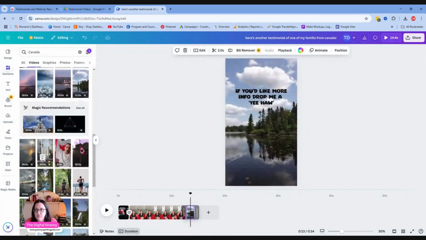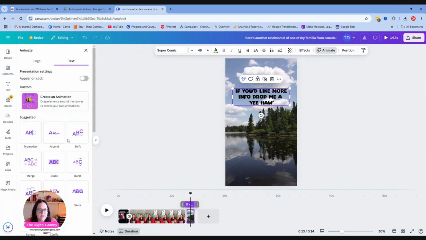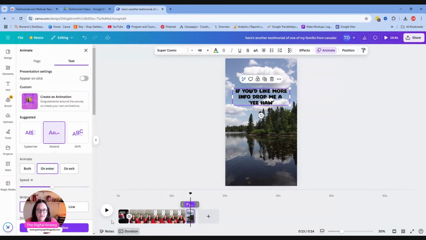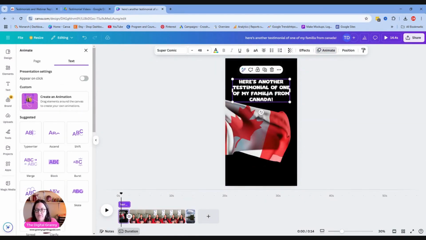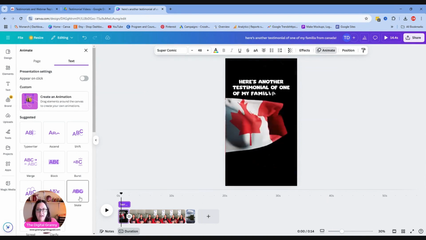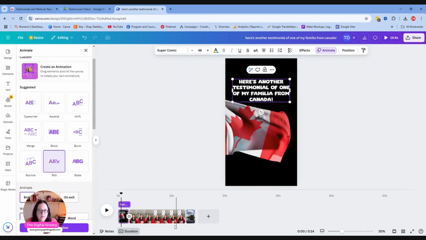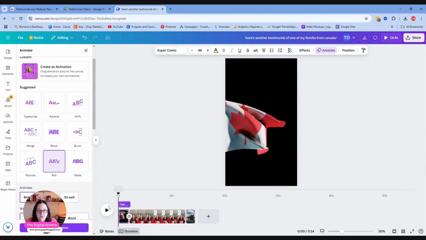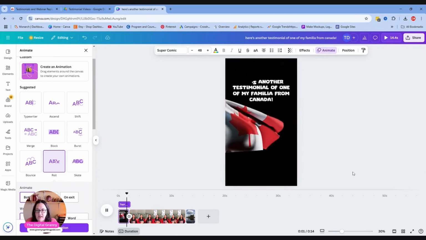If I wanted to, I could actually put an effect on that so it drops in, it looks better. I think putting effects on text is always better. If you don't know about this, you just click on your text, click on animate, and animation always just looks better. And that's it. That's how you add a beginning and add an end.